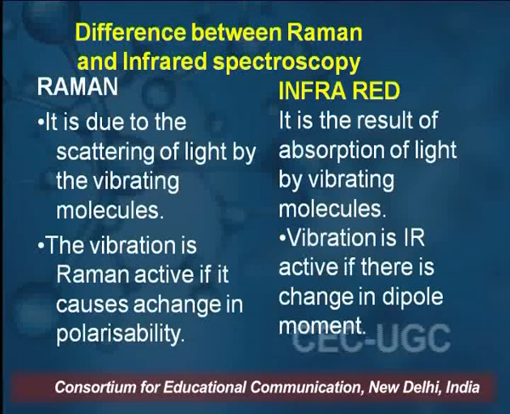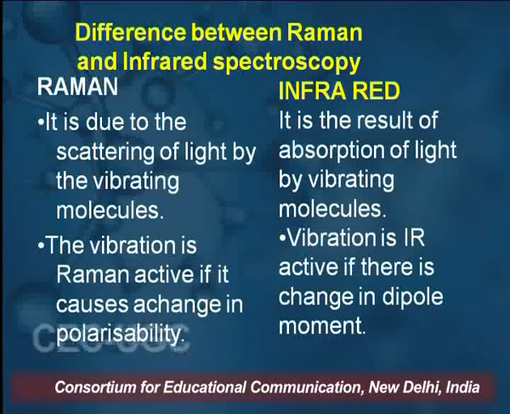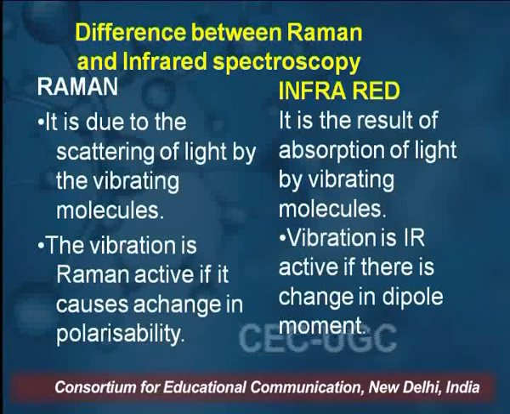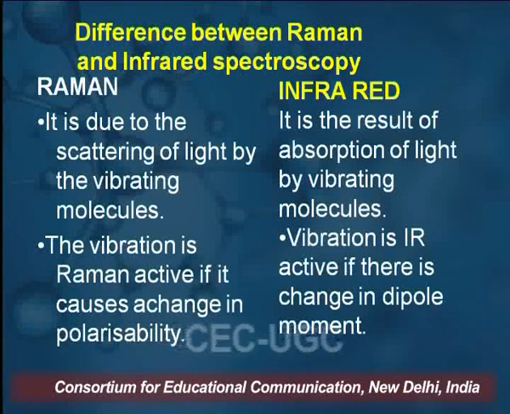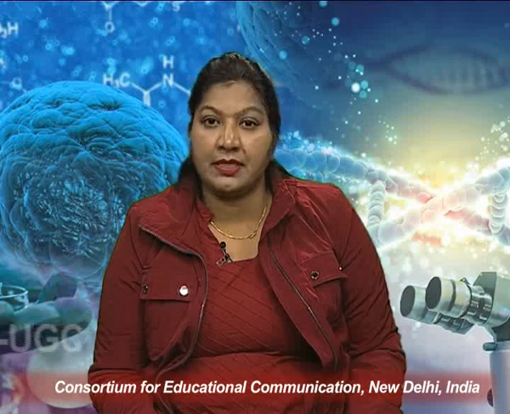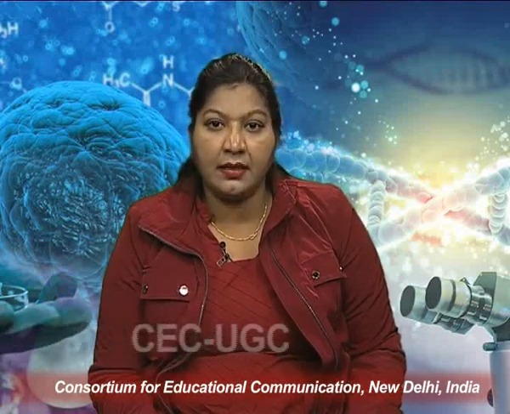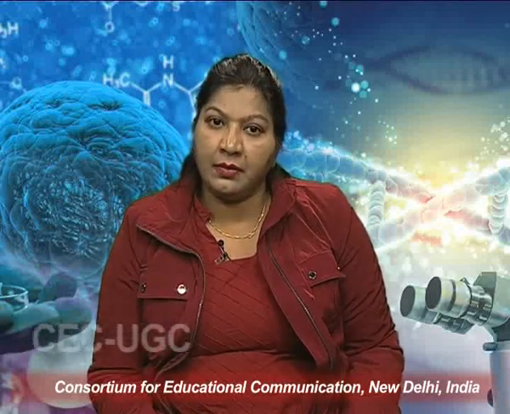Then what are the differences between the Raman and the infrared spectroscopy? In Raman, it is due to the scattering of light by vibrating molecules. But in infrared spectroscopy, it is absorption of light by vibrating molecules. And the second point, the vibration is Raman active if it causes a change in the polarizability. But in IR, the vibration is IR active if there is a change in the dipole moment.